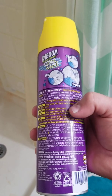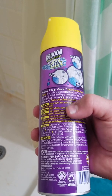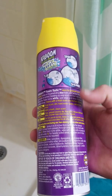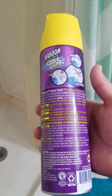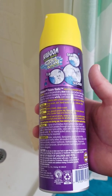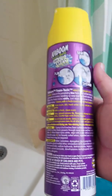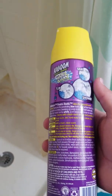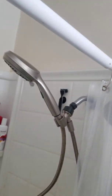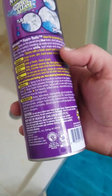Non-porous surfaces. Directions: spray on 6 to 8 inches from the surface to be cleaned. Watch the blue foam power through soap scum and hard water stains. When foam turns white, wipe with a clean cloth or sponge and rinse with water. I'm going to compare it to the toilet bowl cleaner, where all I did was wash it off with the hose when I was done. I have fancy looking things from Walmart, I guess. I'm going to use that. And if I have to do more work than the toilet bowl cleaner, I'll go back to the toilet bowl cleaner. I was just trying something different.